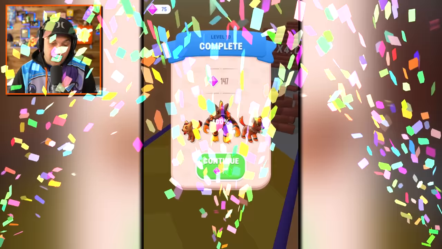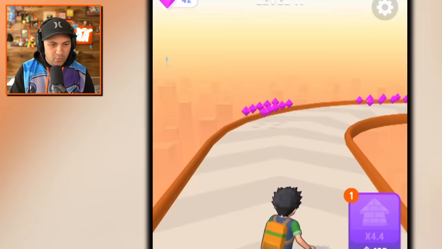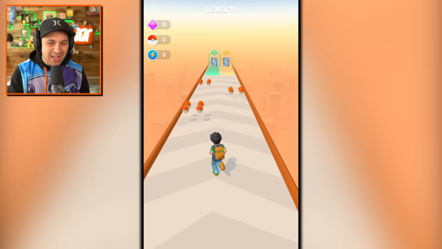Either way, we unlocked cool fire dog. Growlithe wannabe. I like him. And let's upgrade. Okay. What is that? Do you see this blue thing off in the distance? What is that? Is that the track, like, wrapping back around? Is that something that we're going to eventually interact with? I have no idea. Probably not. I don't think the game is that intuitive.